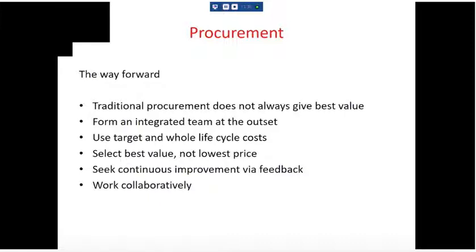When we're consultants, it's quite difficult to deal with these things. But the principle is important for you to understand. Maybe as you get into your stride as professionals in the coming 5 years, things will be a little bit better in terms of the way life cycle costs work. Clients are genuinely getting much better now at selecting best value, not lowest price. This university is particularly good at doing that. They have a big matrix, and they work out what is in their interests and not necessarily what's the cheapest.